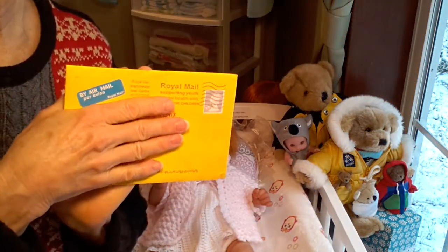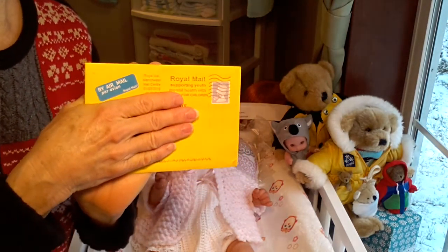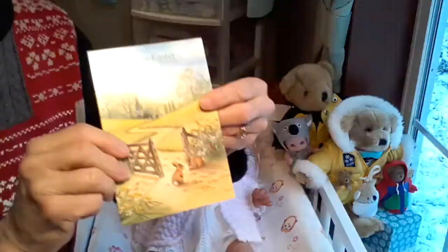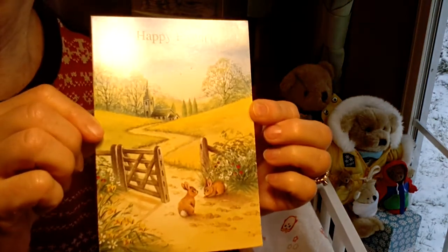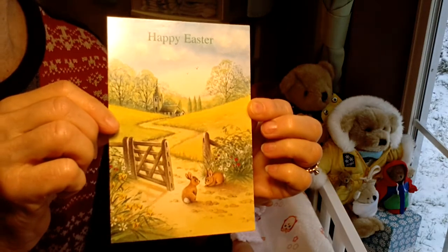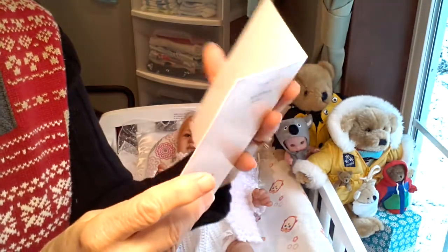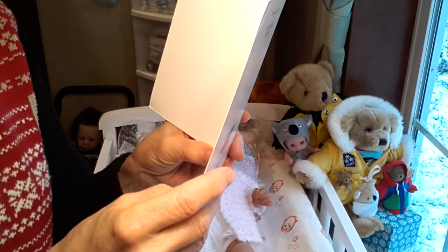I got this really pretty card, and it's from a very special friend of all of ours, and I'm going to open it and show you what's inside. It's a beautiful, beautiful Easter card. Just gorgeous. It's got bunnies on the front, and I love bunnies. Of course, I have my own bunny. That's such a nice, peaceful scenery. I just enjoy seeing this. This card is from Pauline Halsworth. And she says, "To Gail and family, best wishes for Easter. Sending love and best wishes to you at Easter from your friend Pauline Halsworth."